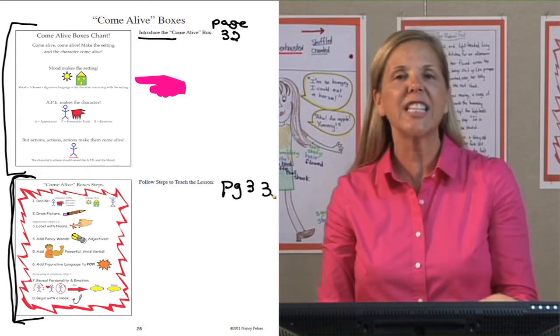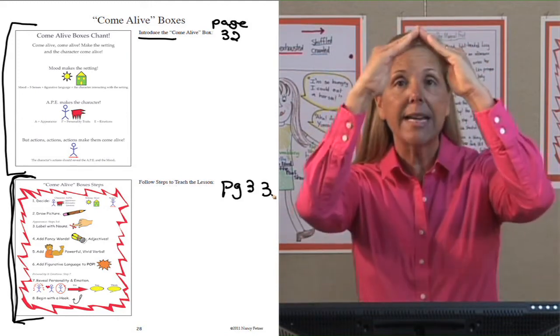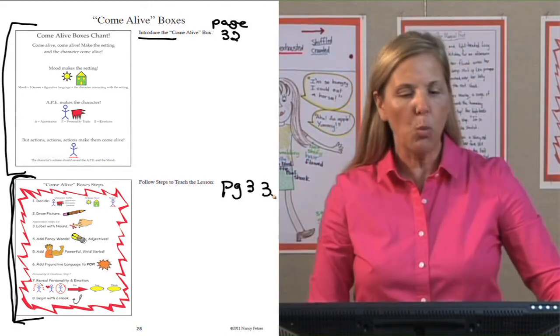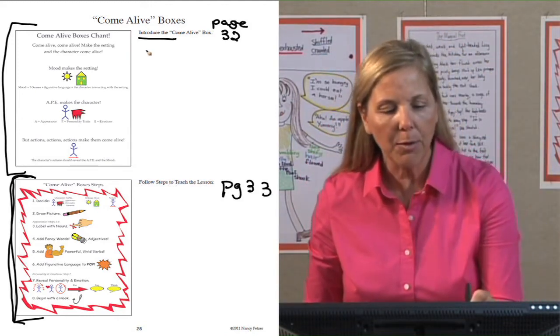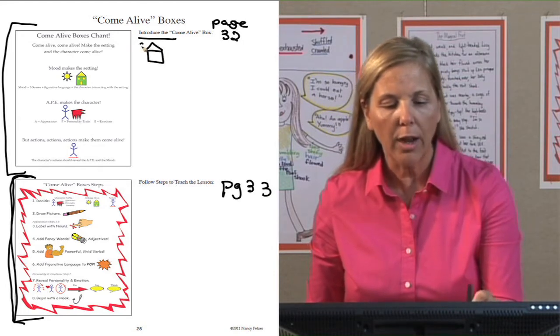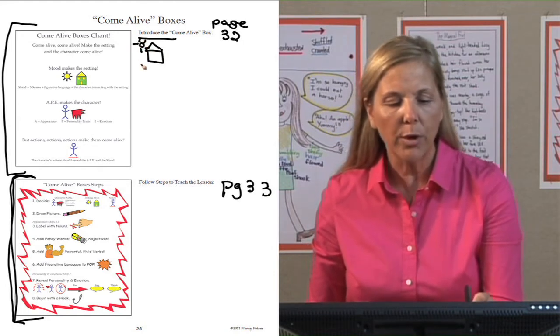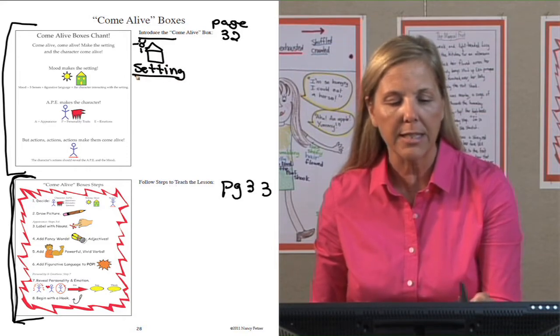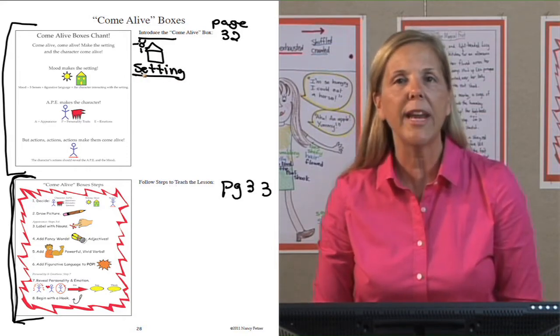Next, we're going to go to the setting. Mood makes the setting. So what makes the setting, everybody? I'm going to go up to the board, draw a house and a sun, and I'm going to say that's going to mean our setting, time and place. And what do we want when we have our setting?